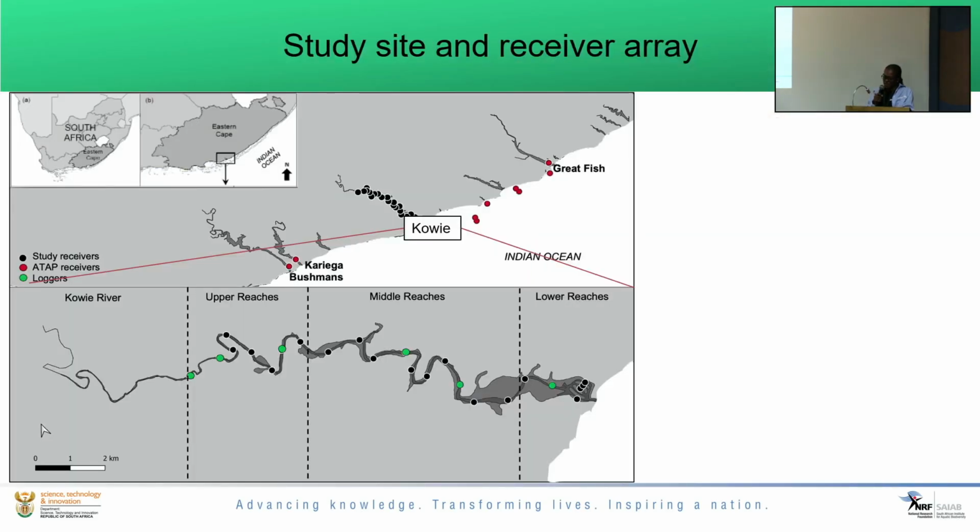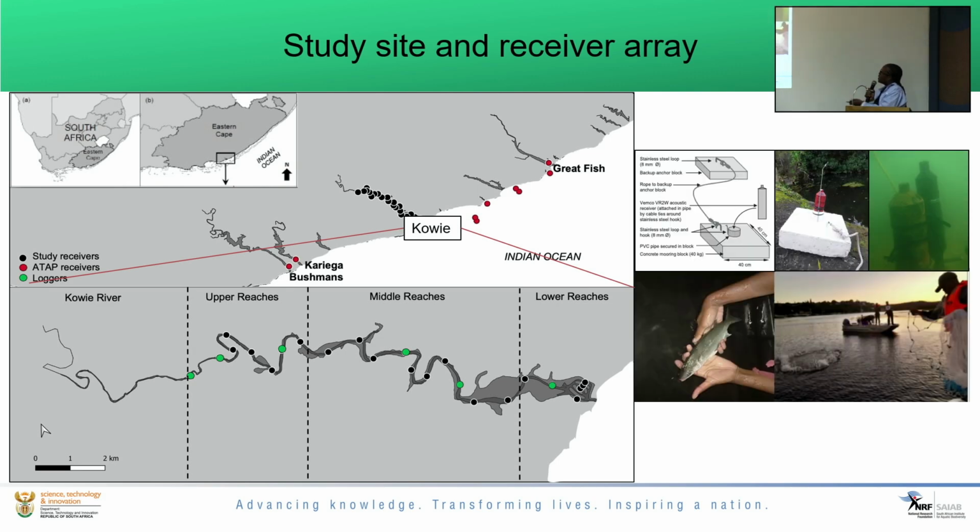Okay. So with that information, we also thought, let's find out more by taking fish in the same estuary and see if this information will match what we see in the experiment. So we went to the Kowie, and I think by now everyone knows where Port Alfred is. We put some receivers in the water and also some temperature loggers. And then we tagged some fish. We caught some fish, tagged them in the Kowie, and then monitored them for a period of 1 year. And this is where the fish were tagged.